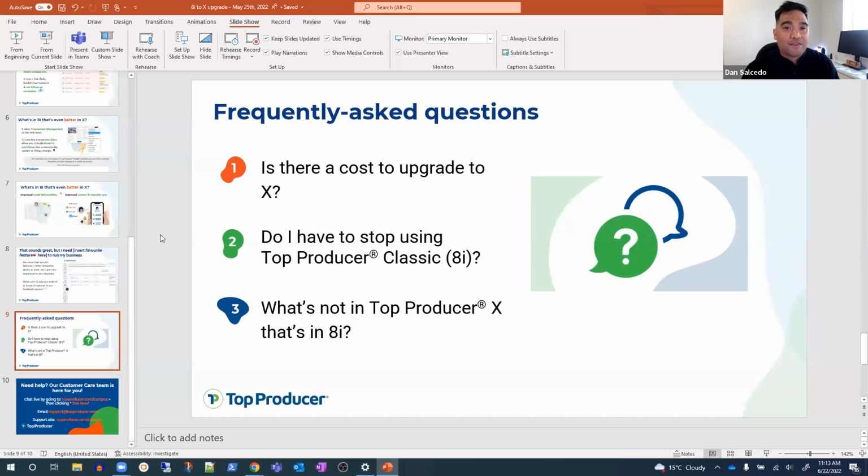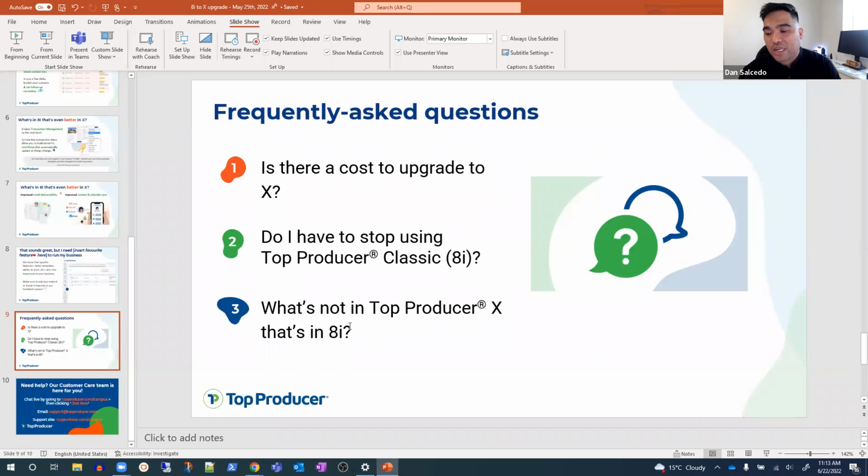In fact, if you have a really old computer, you can still use our older version, 7i, right? We don't even advertise that, but for those of you that have a really ancient computer, you can probably still log into 7i if that works. Hopefully that attests to our commitment to continue to support 8i as long as possible, depending on how the technology will allow us to do that.